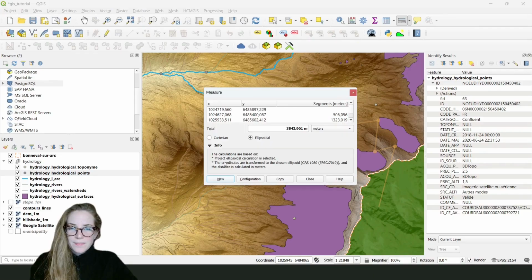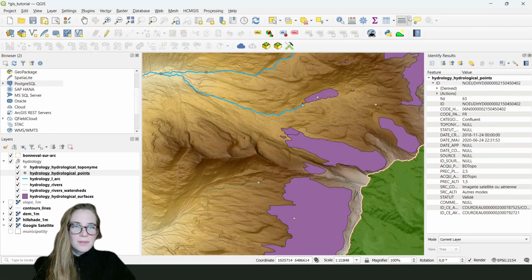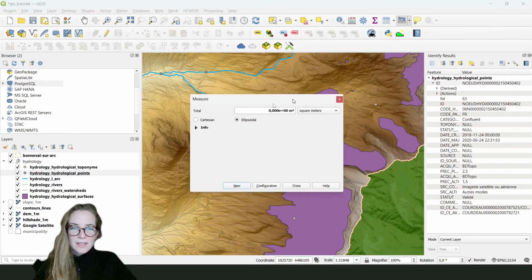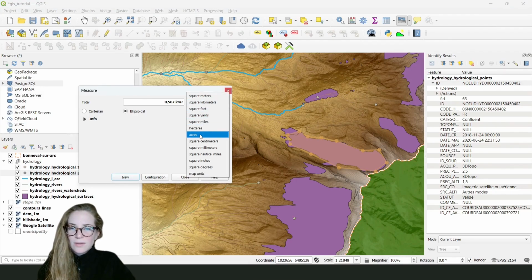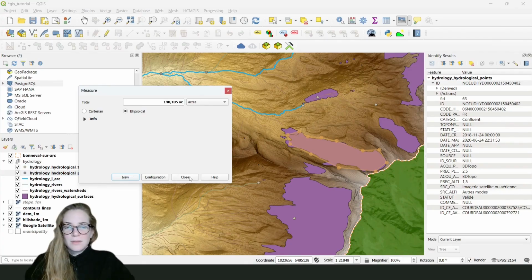So this is how we do. For the area, you can apply this like that. This is for fast identification, and you right click to finish the polygon, and here if you want square kilometers. That's how we do.